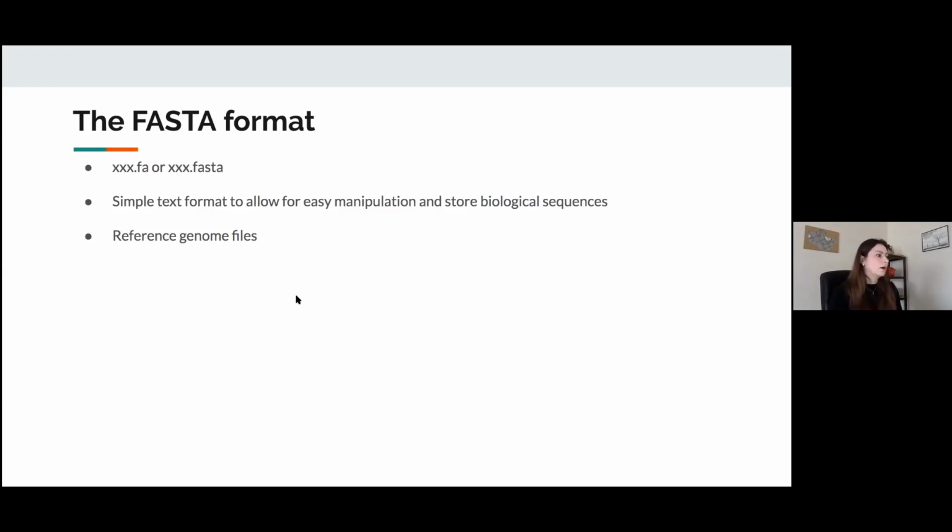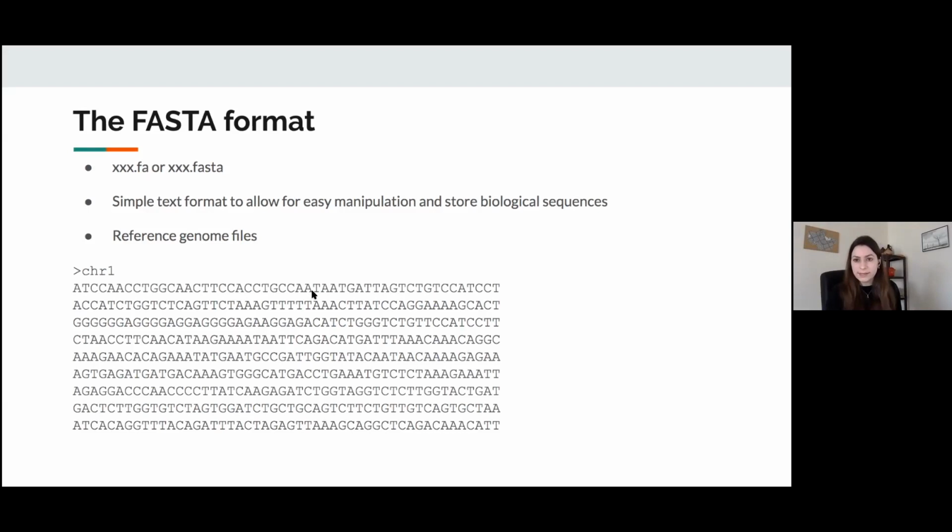So this is what it looks like. There are a couple of standards that you should take note of here. Basically, every Fasta file will have first a line that starts with a forward caret and is followed by the sequence name. This needs to be a unique name for this sequence in that file, but it doesn't need to be a unique name in the universe.